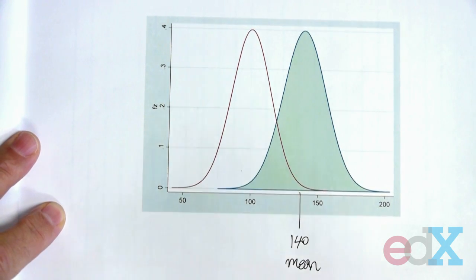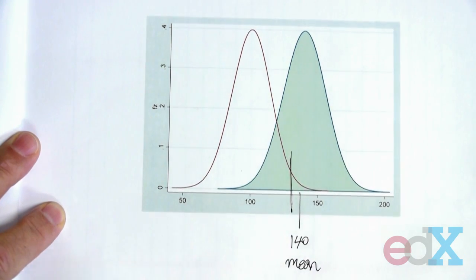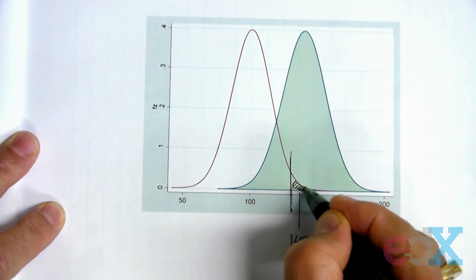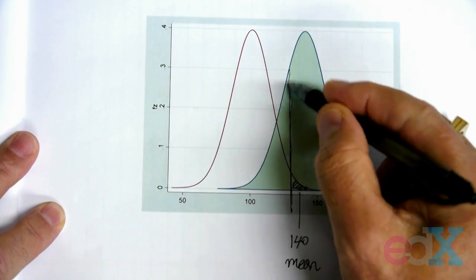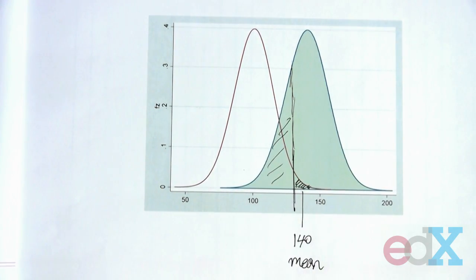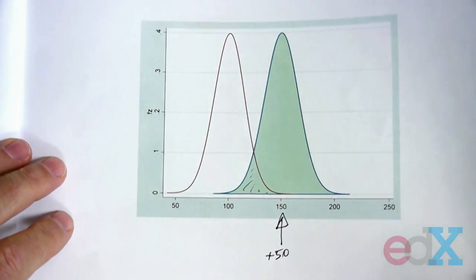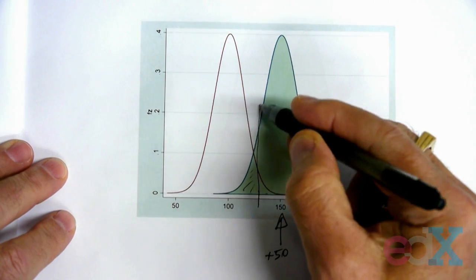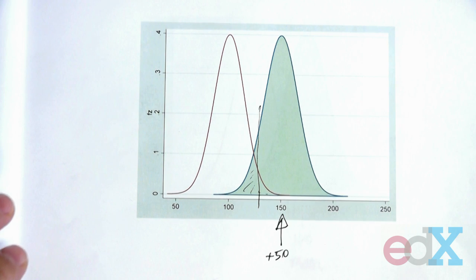So if we always keep our bar here to be such that this is 5%, then you can see that you capture a lot more area here under the green curve when it's plus 40 than you would when it's plus 50 if we have it like that. So see if you can convince yourself of this finding by using the demo.